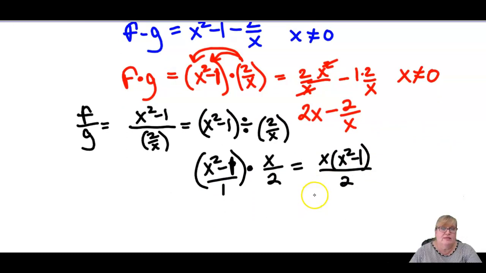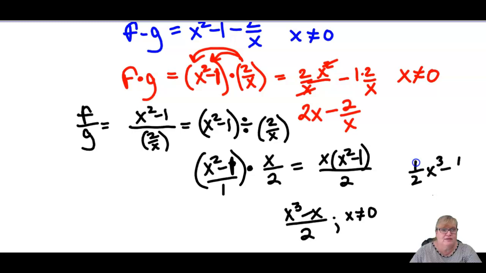Now there is a little bit of craziness here. You can distribute this and write x cubed minus x all over 2. But the fact remains that at some point in here, x was in the denominator, so the restriction is still x cannot be 0. I'm going to tell you right now on the Delta Math, I don't think it asks much about domain restrictions, so you're in luck. All right. And I suppose if this was a Delta Math question, it might ask you to rewrite it like this, but I'm pretty sure I didn't ask one like that.